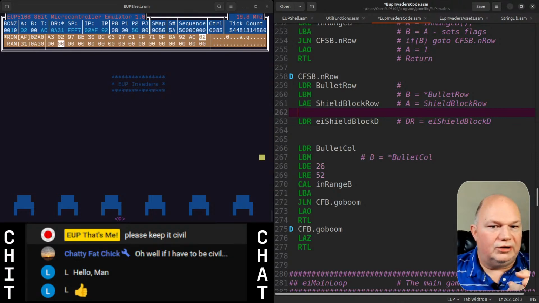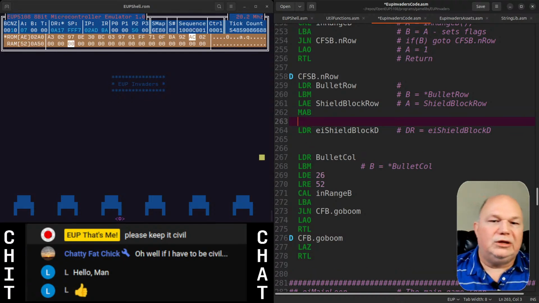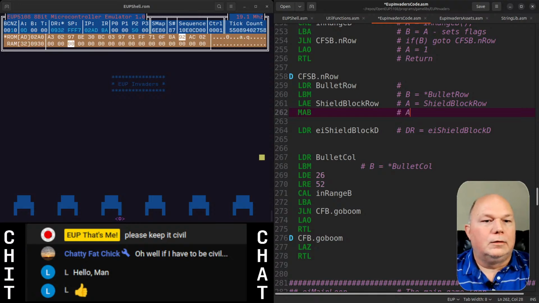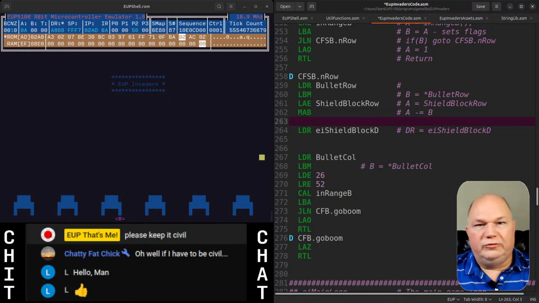So we want to subtract A from B. So that's a minus. No, that's minus. This is the equivalent of B minus equal A. And is that what we want to do? Yes, that is what we want to do. So A will now be either 0, 1, or 2.